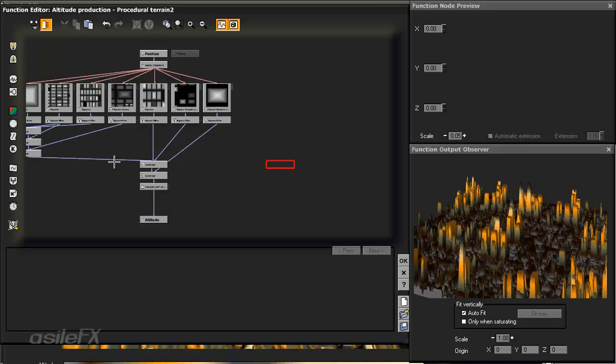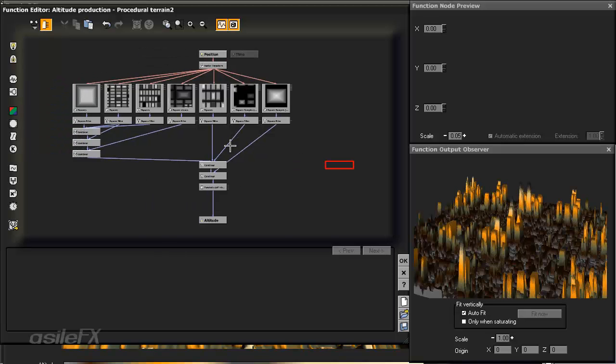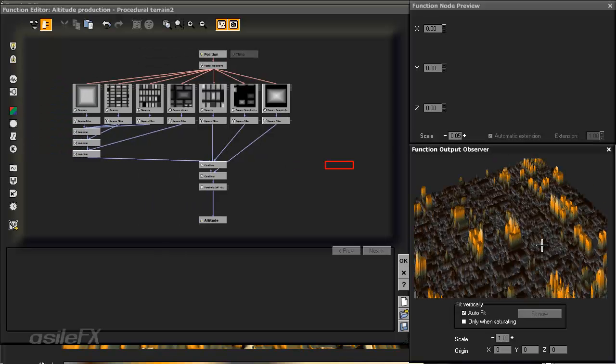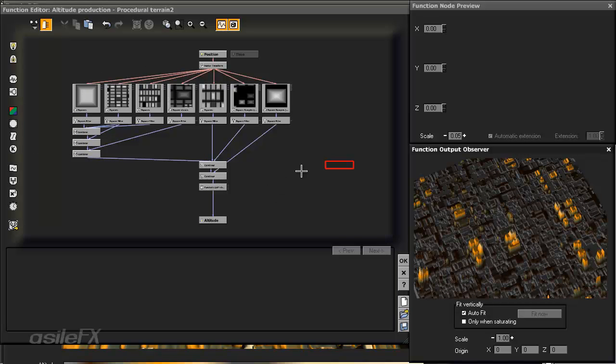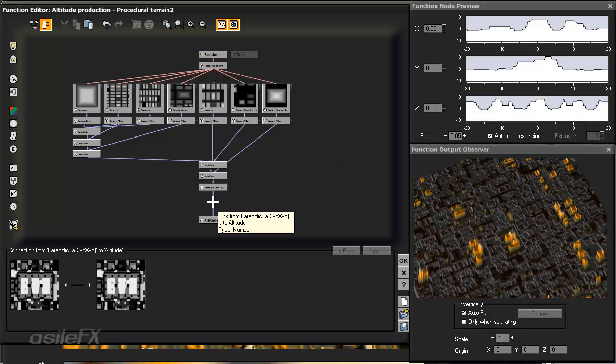Going in and creating too many modifications with different combiners will end up creating problematic areas that we're not going to want. So I do want to have a separated function that I can work on and then add it together after it's created.